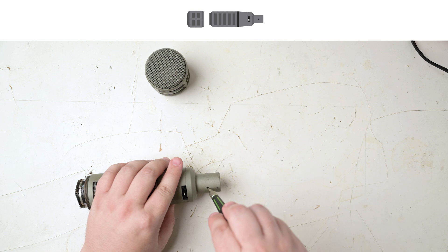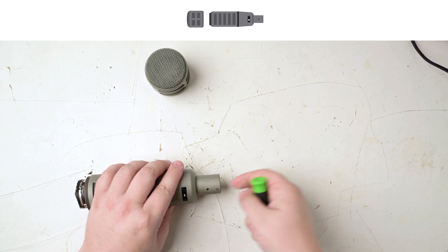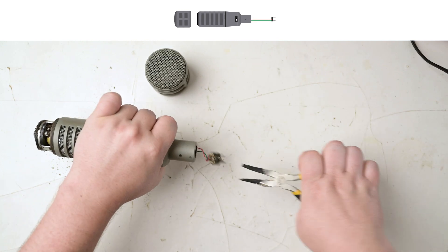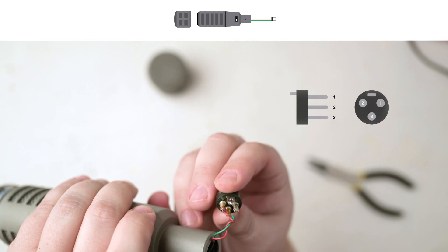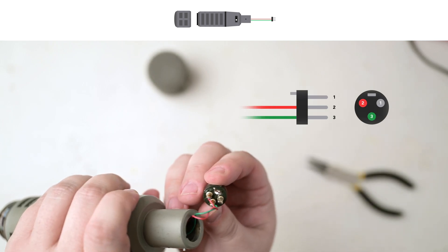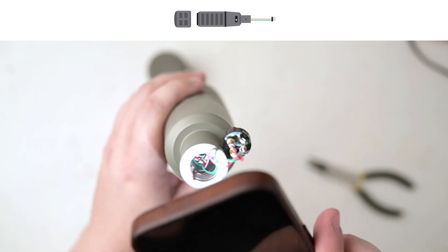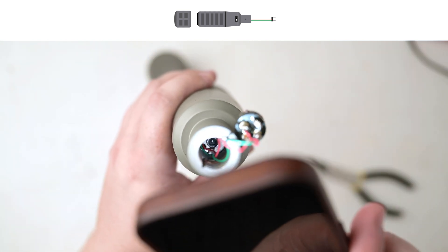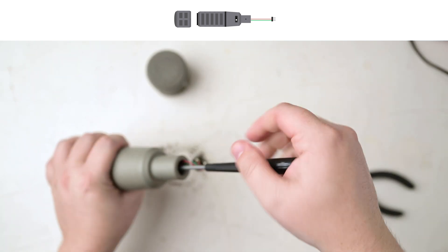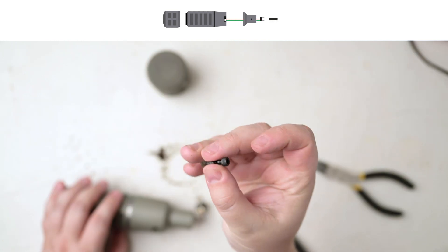Next I'll work on the rear side of the mic. There's a reverse threaded screw holding the XLR connector in, so turning it counterclockwise sinks the screw into the connector, allowing it to be pulled out. Just for reference, on mine, red is connected to pin 2, green is pin 3, and pin 1 has a jumper to ground. Down in the barrel of the mic is a 9/64 hex screw holding the bottom part of the mic on. Electra Voice used something like Loctite on their screws, so it can take a little pressure to get them out. That's why it's so important to have the right size tools to avoid stripping the screw heads.